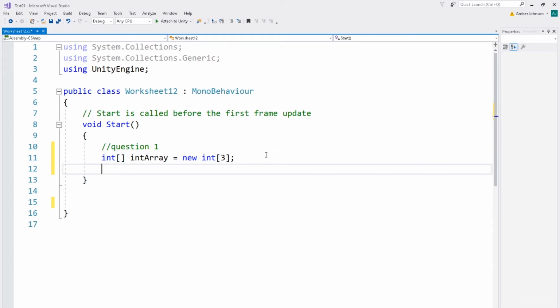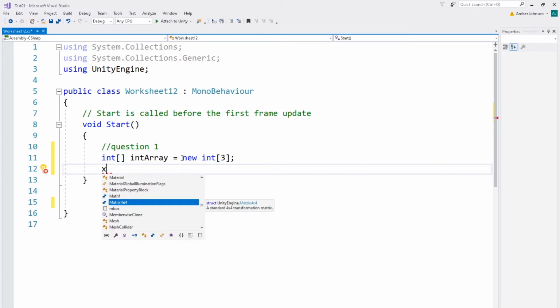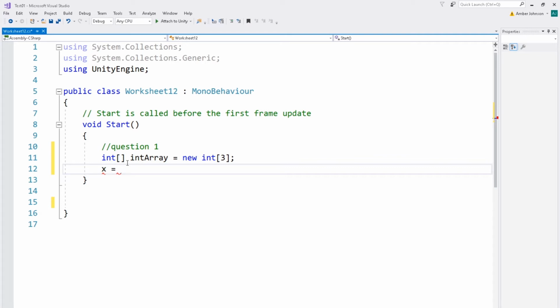Normally if we had an integer that we named x, we could just say x is equal to a number. In order to access a specific element in the array, we have to tell it which element we want to access. And we do that by putting the name of the array, the square brackets, and which element you want to work with. And since we want to start with the first one, that's actually element 0. In arrays, we start with 0. And a lot of programming does that too, where the first thing isn't 1, it's 0.